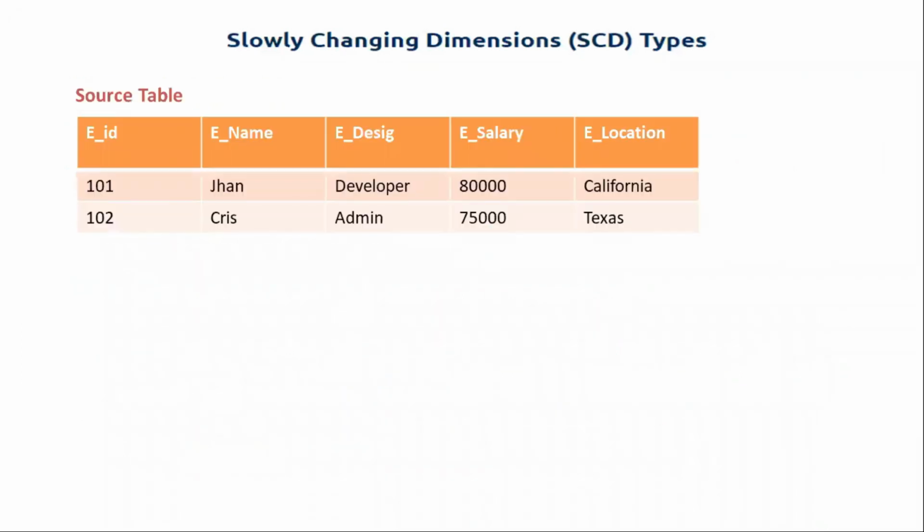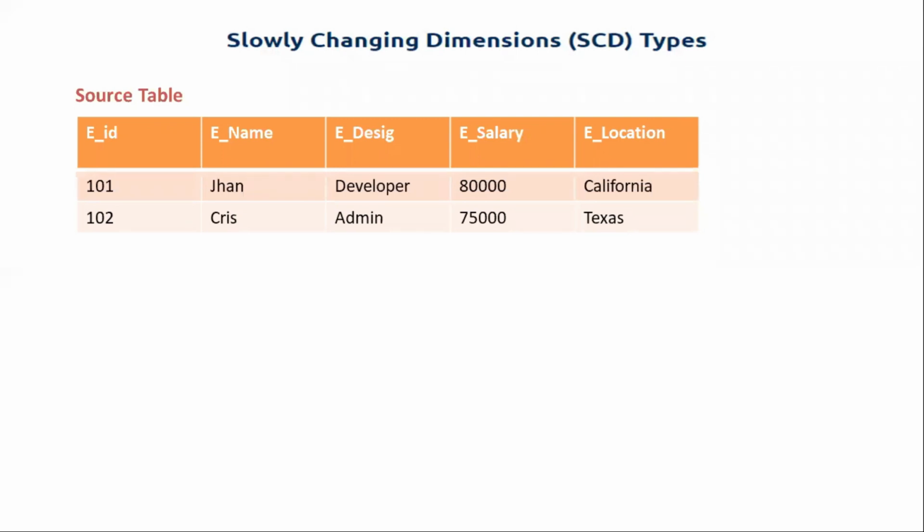If you take real-time data, then only we will get clarity. Otherwise, to discuss 1 hour on the theory part, definitely it won't give 100% clarity. That is the reason I have taken one sample data, and I will explain how it will change in real time, and where we will use type 0 to type 6, in which scenario we will use them.